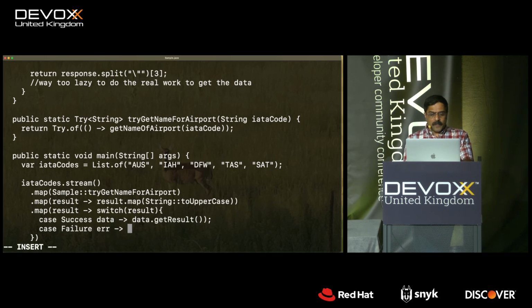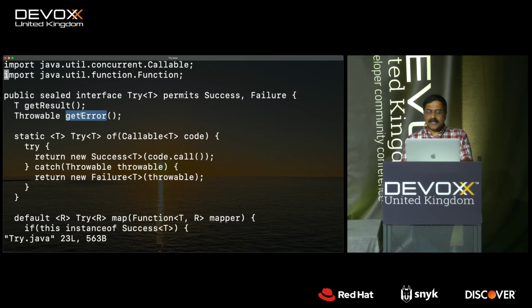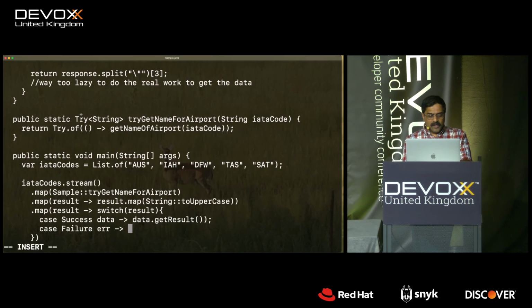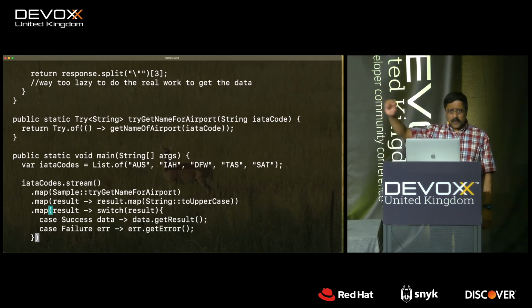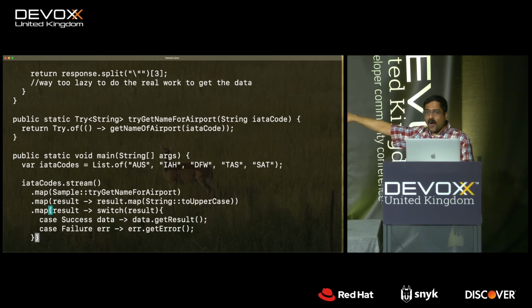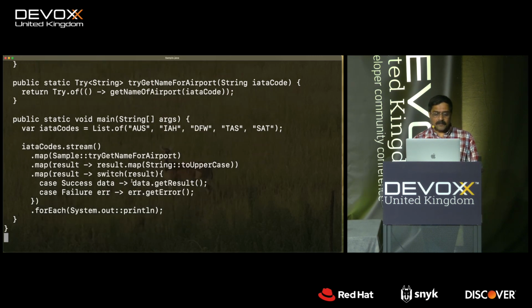Similarly, you can say, if it is a failure, in this case, and you have an error, what do you want to do? Well, if it's an error, you want to get the getError after all. So I can say error.getError, and I can get the error detail from there as well, and I can then return that error detail like so. So that becomes a nice, concise way to extract the data or extract the error. You can keep that all the way to the edge, and in the edge you can get the data or the result, as the case may be.